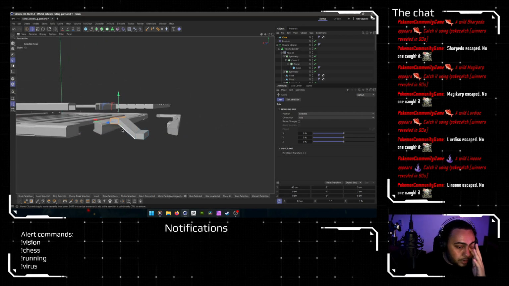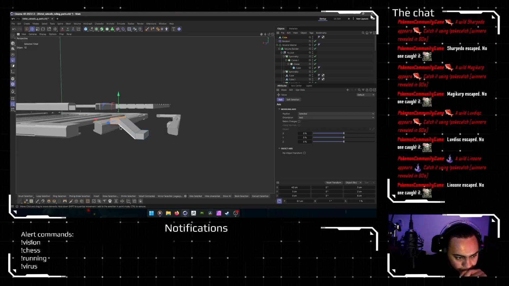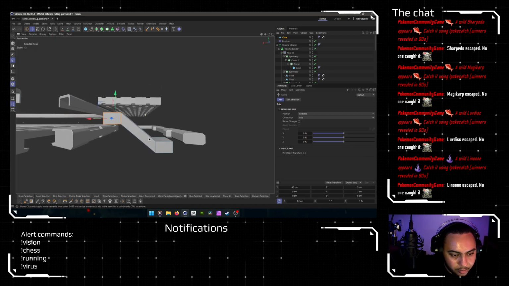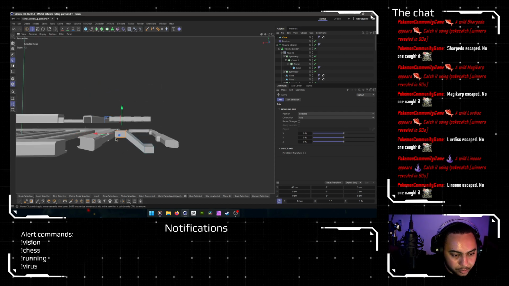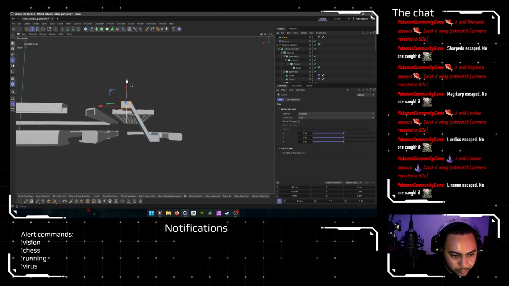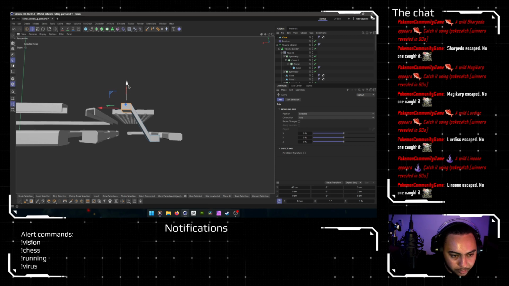I might even need to give it more height between each step. So give it 10 centimeters upward. I'll give it 5 more centimeters upward.